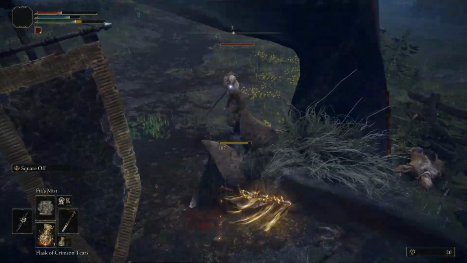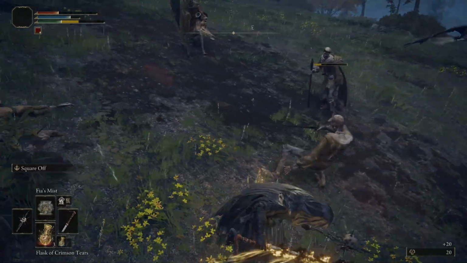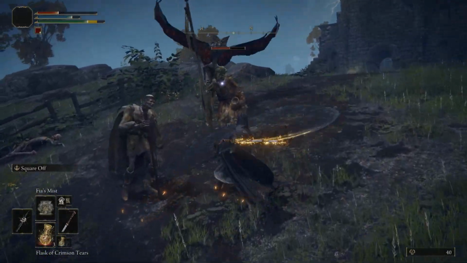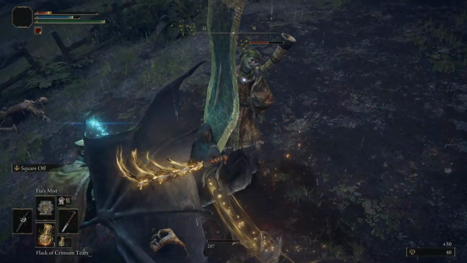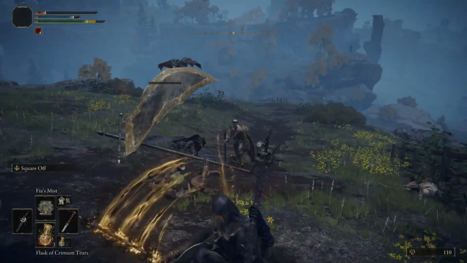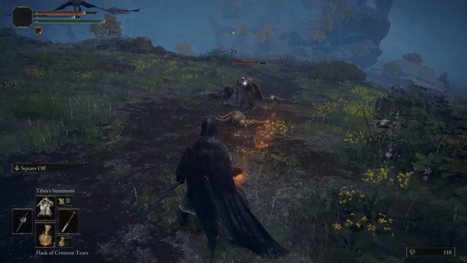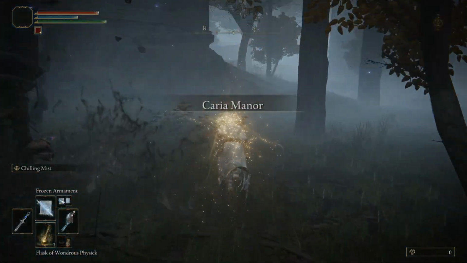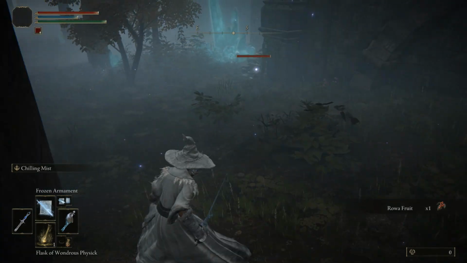If we want to talk about spells for a brief moment, I think the only unique one on this list that has been changed completely is going to be the Armament, because that does not exist in the game. We have Fia's Mist, which does, and we have the same with Tibia's Summons. It's the same situation. The next one that we're going to talk about is Frost Witch.